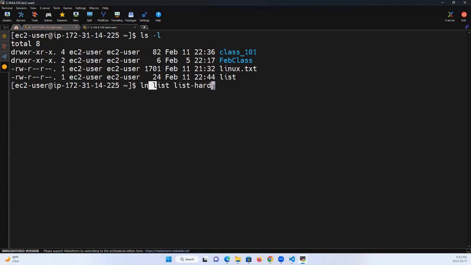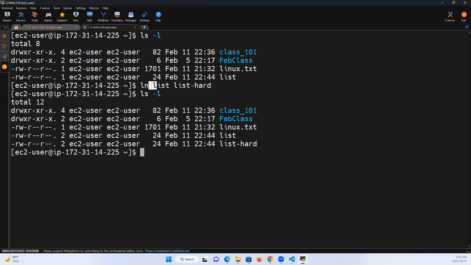So when I run this and check ls -l, I see that a new file has been created. Looking at this new file, it's just as if I used the copy command, because nothing looks different, right?